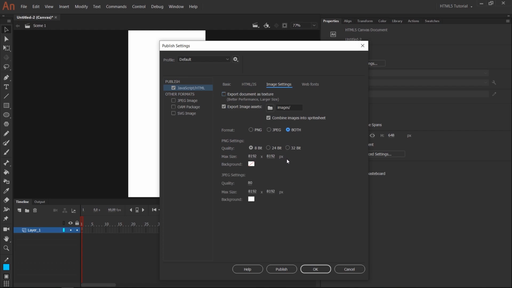And for the bitmaps, I will allow you to use JPEG or PNG, whatever's best, 32 bits to have all the colors and alpha channel. To avoid problems with mobile devices, I'm going to use 2048 for the dimensions of the sprite sheets, and set the JPEG quality to 80. Alright.